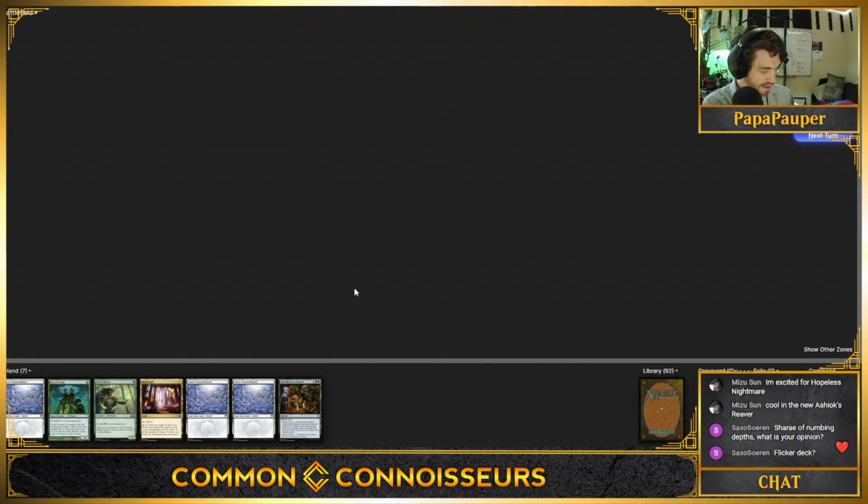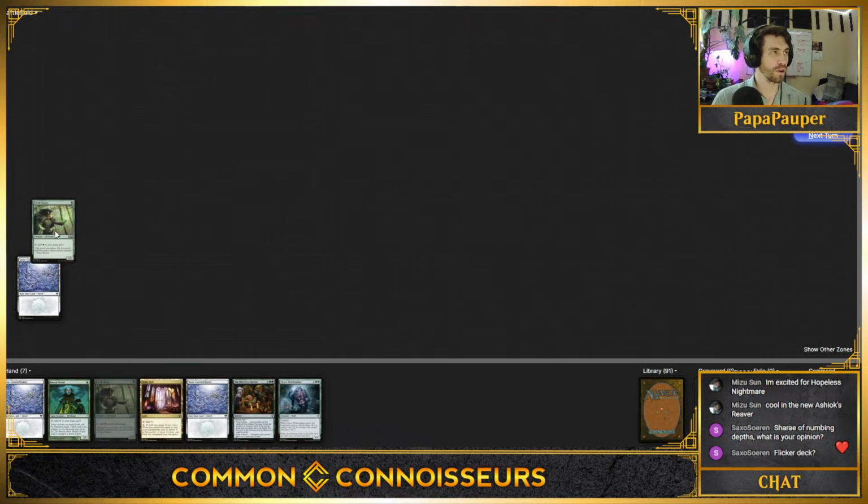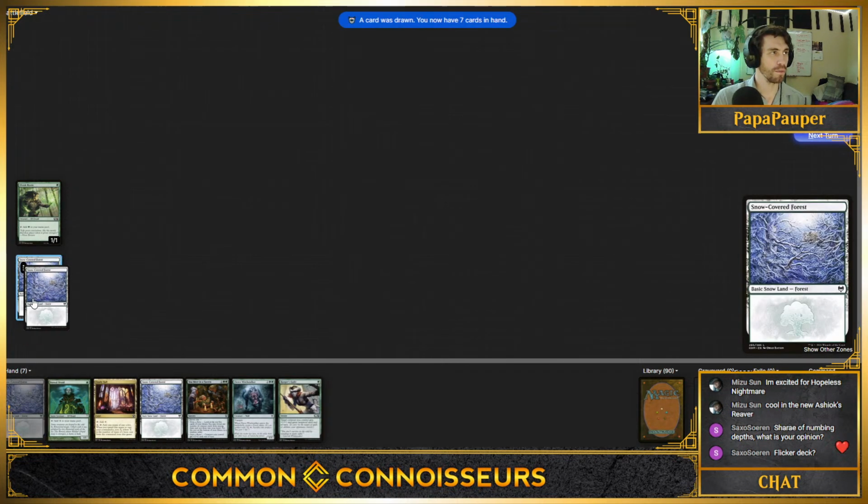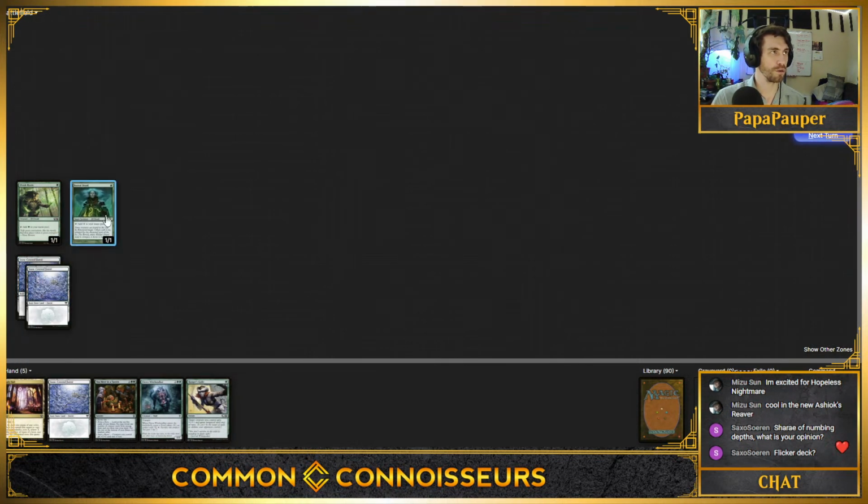Let's see, copy text here. So we'll keep this here. We don't have any threats, but we do have You Meet in a Tavern, and we're going to make a lot of mana. So we're going to draw. There's our threat. We'll go Mystic into our next draw. We'll go into Boreal Druid.